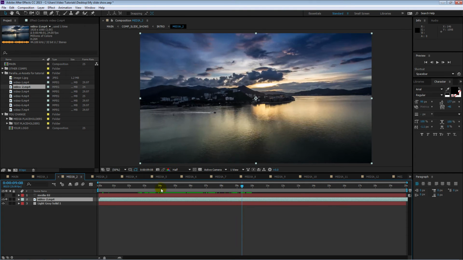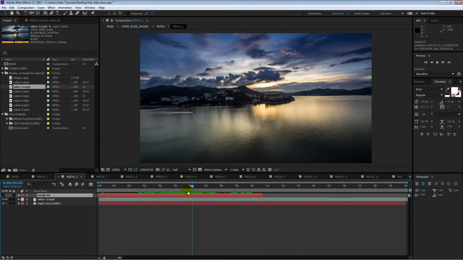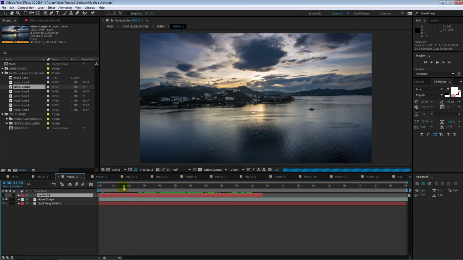So I'm going to trim to there, pulling this to the right, and then taking the entire clip and dragging it to the left, knowing that just 5 seconds are going to play. So even though it goes away here at the end, that's 11 seconds into it, so we're not going to worry about that. The first 5 seconds are what's going to play.